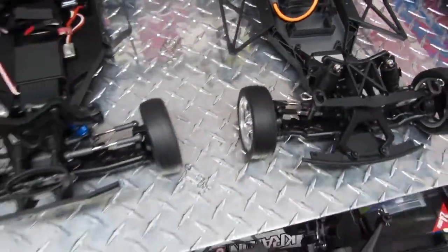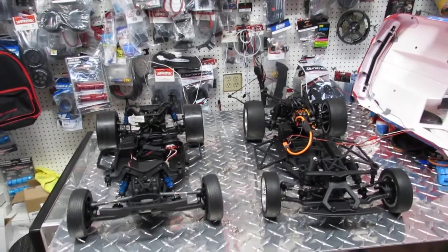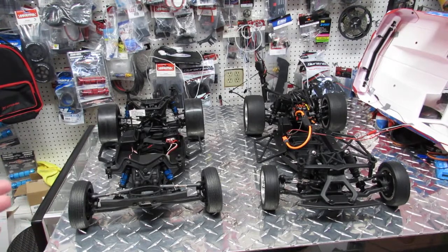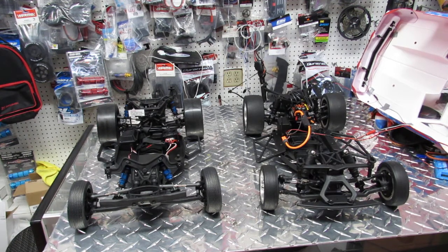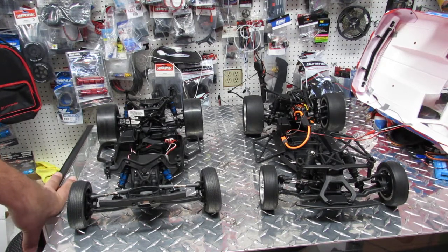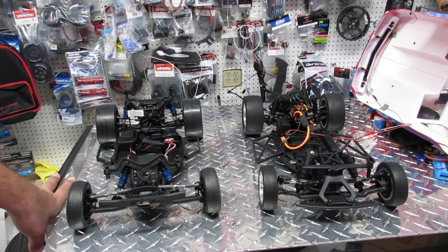Both of them are good servos because they are very, very basic. They're not doing a lot of pushing. This servo is just there to provide you steering. Those cars probably need like a 3 kg servo, but you can put something heavier. The amount of movement you're going to have is negligible, so you don't need something very strong in it. Other than that, both cars are really nice. Both cars will do the performance that you want, but one of them will perform better than the other, and people are going to like one car more than another.